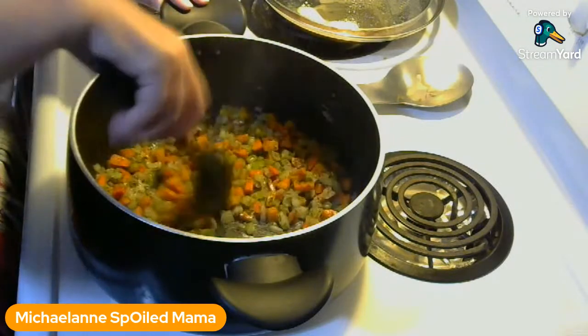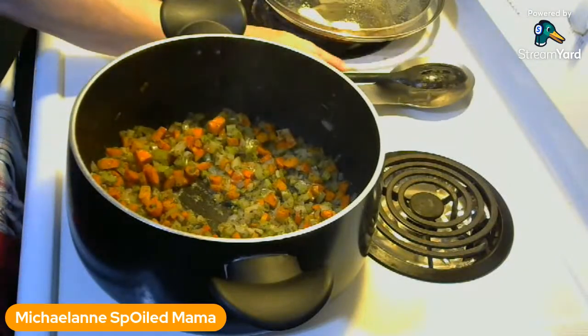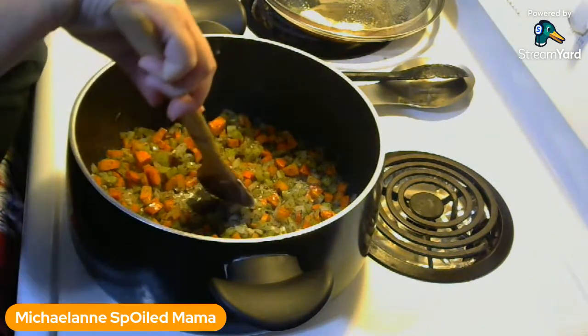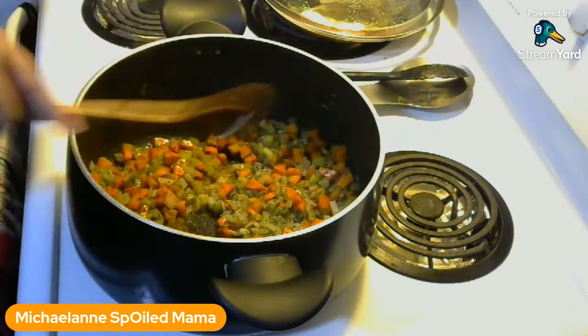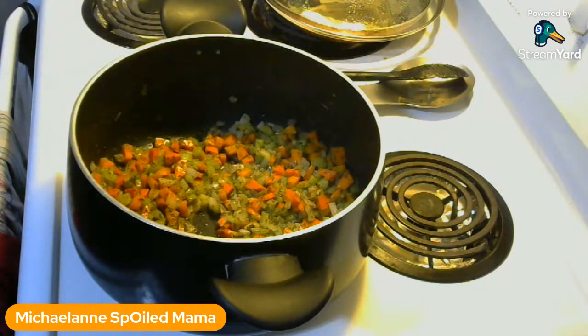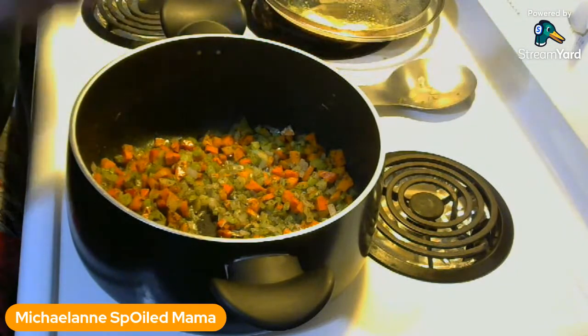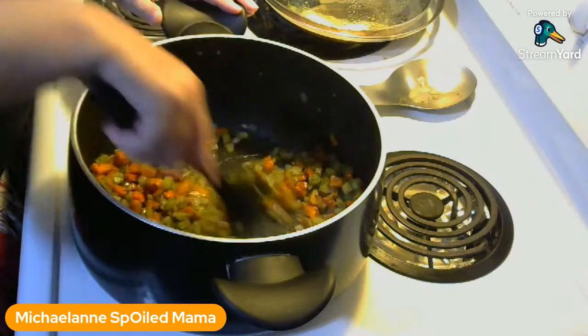Just want to cook this down a bit. I want to get the carrots a little more tender. Carrots are almost soft enough. So the vegetables are soft, and then it's water, bouillon, or gravy is what I use. Bring it to a boil and we stir in the potatoes and cook until they are tender but firm. That's the longest part. It seems like it takes a long time to get the potatoes going.